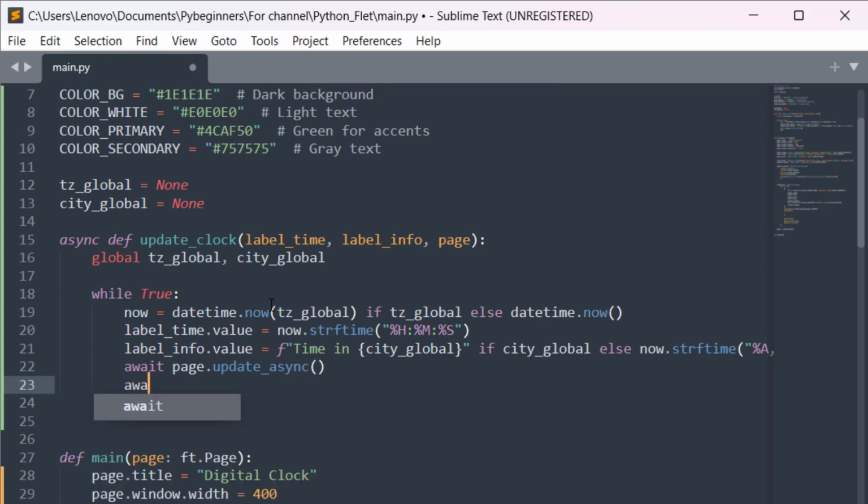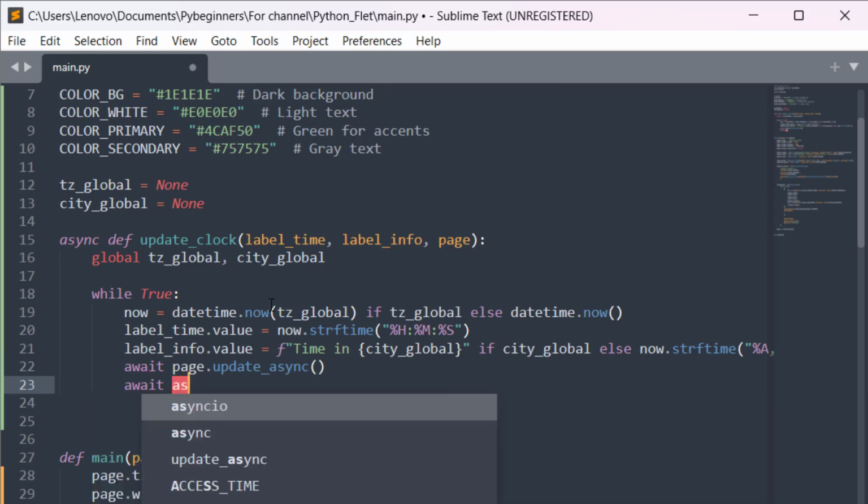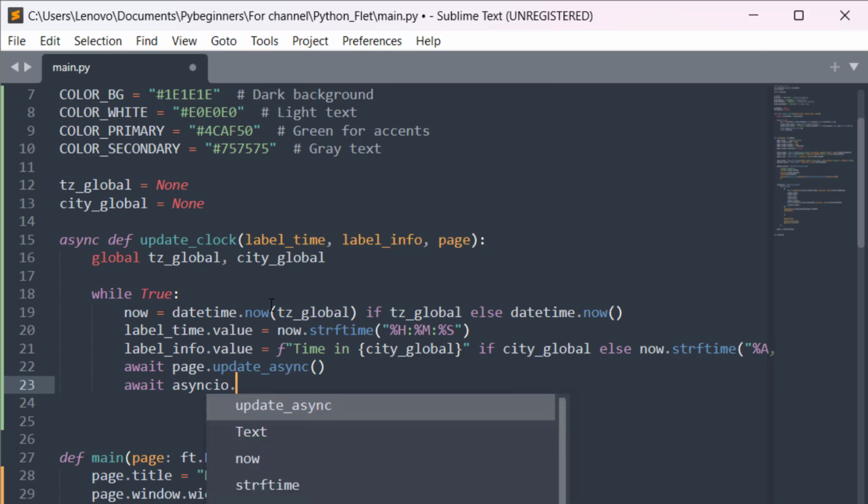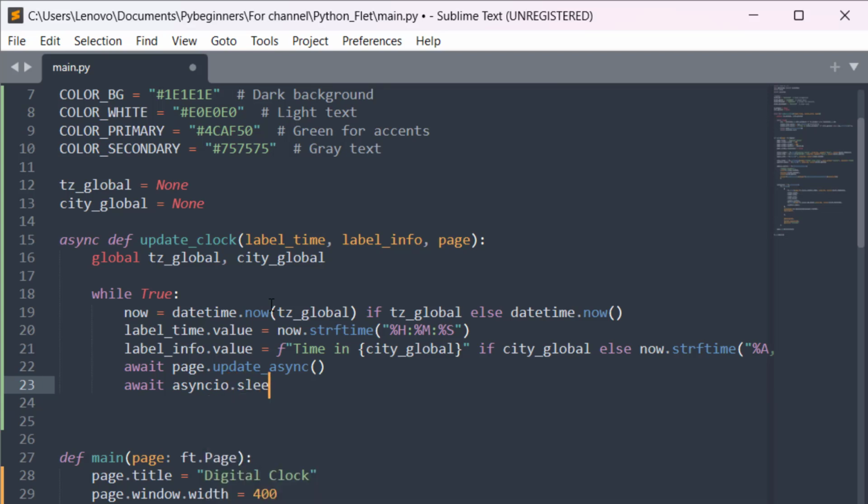Then I'm going to have again await asyncio.sleep, and I'm going to make it sleep for 1 second. This way we want it to run every 1 second, so that it will keep updating the time in our app.